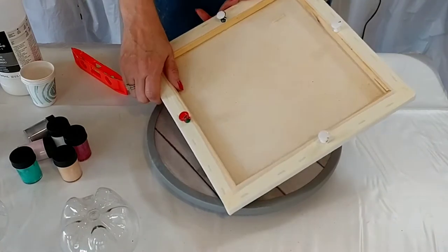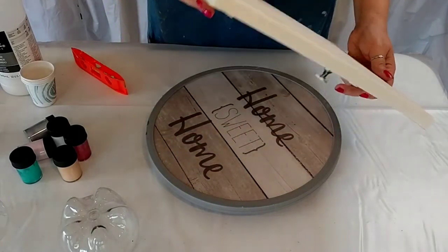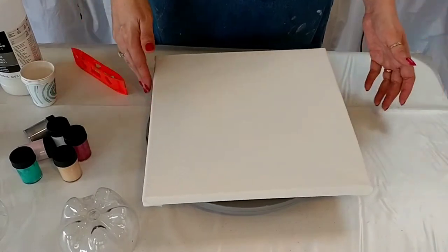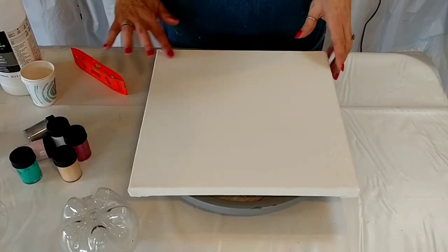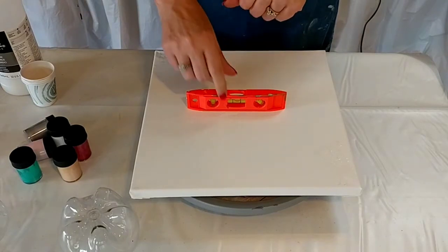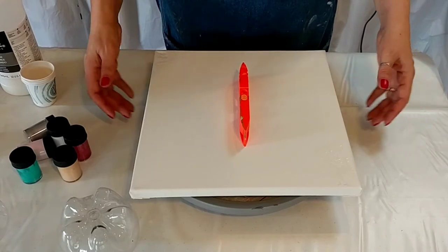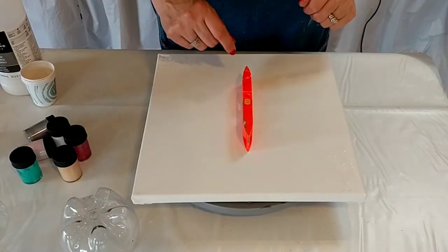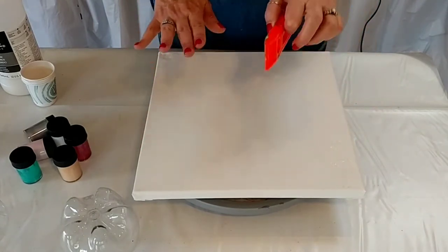And I, of course, have prepared my canvas with tape and push pins, putting the pins on the long sides here, because then it fits on my turntable. I've sprayed the back of this with water and the front because I have some dimples, and that should tighten up my canvas. I'm also checking to be sure that it's straight, because sometimes it's your table that's crooked, sometimes it's your turntable that's crooked, and sometimes it's just the wood on your canvas that makes things crooked when you put your pins on. So you want to make sure before you start that you check your canvas.